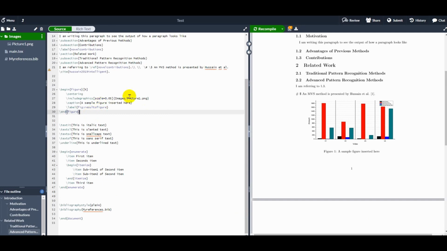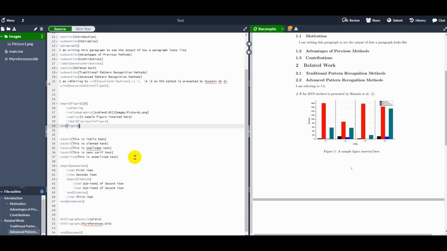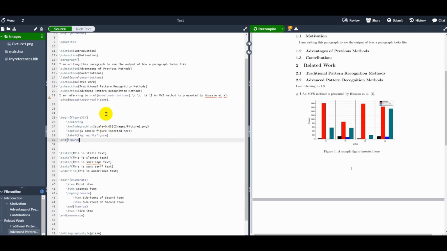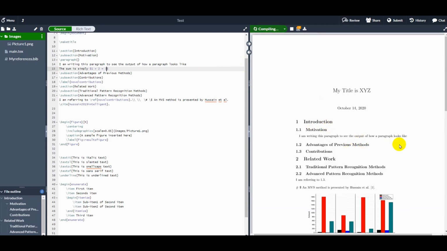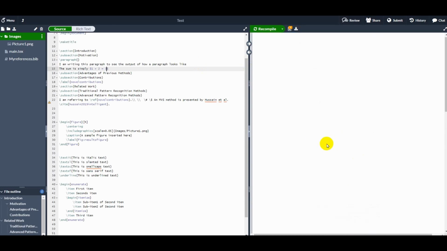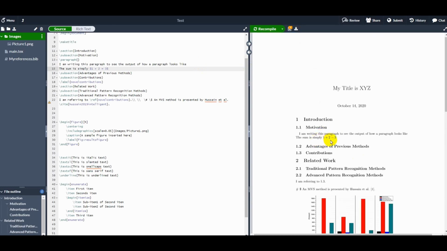For example, you want to write 1 plus 2 or 2 plus 3, so you can simply write here, I have to put a dollar sign, 1 plus 2 is equal to 3, and now I can see the output here: 1 plus 2 is equal to 3.